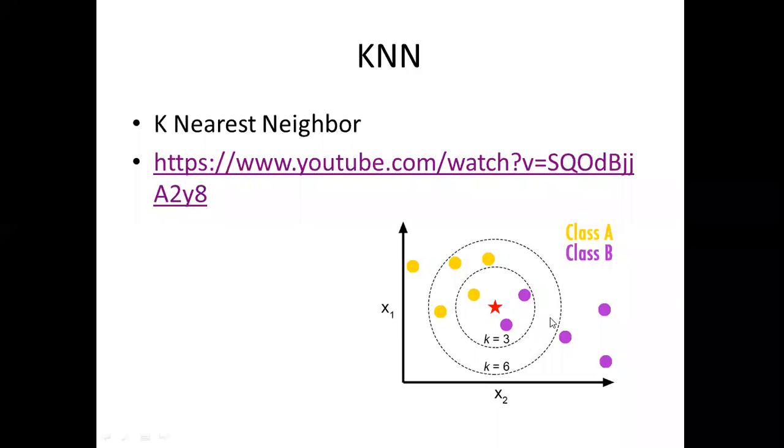For example here, if I want to classify the star and I choose K to be 3, it's going to be class B. However, if I take K as 6, you will find that it's more in class A. So you want to run it on multiple data, thousands of data, with different K, and in the end you find the K with higher accuracy, like 90%, 85%. And also, the more data points in your training set, the more accurate it will be.